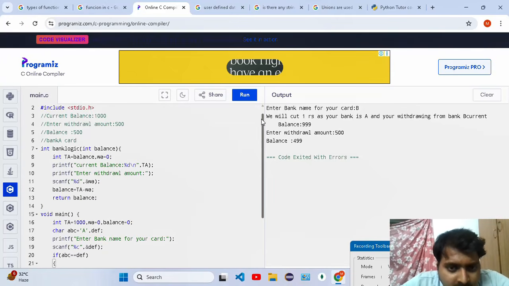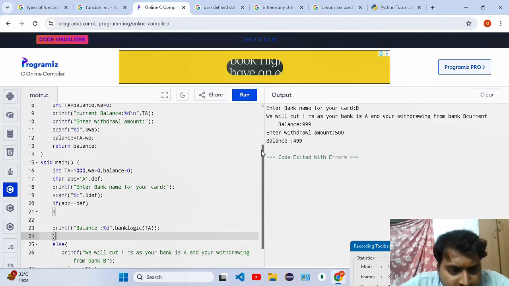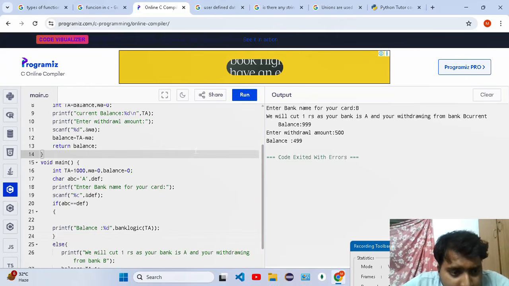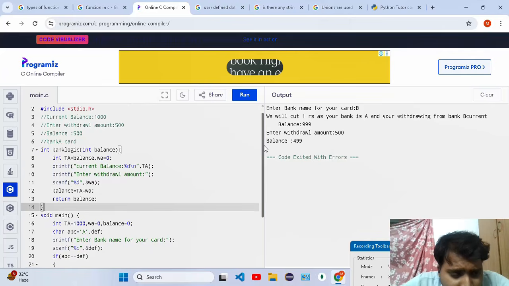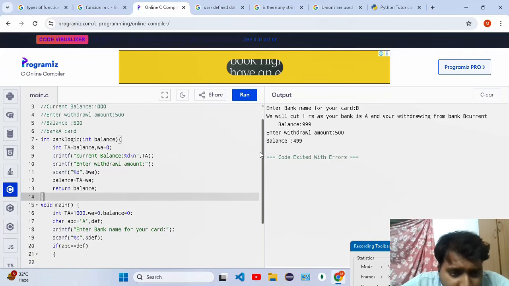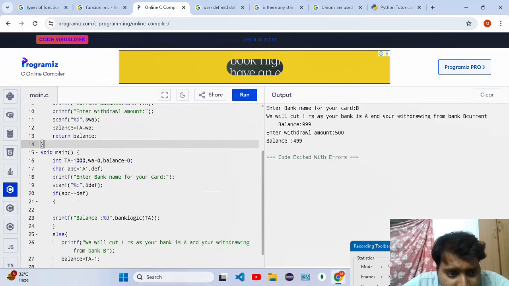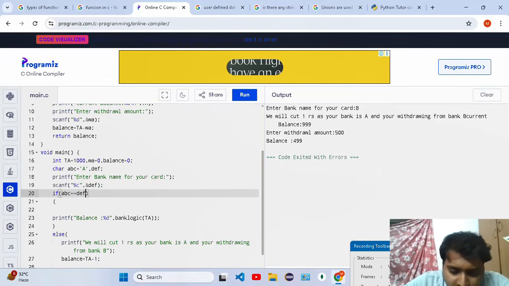Now check it. What should I check? It should be either A, B, or it should be not equal also. If ABC is equal to DEF, use this symbol.